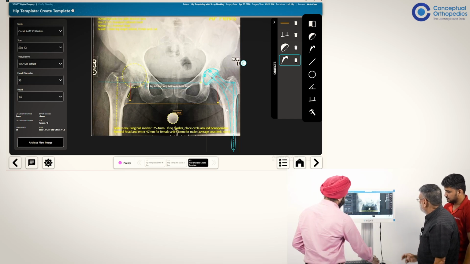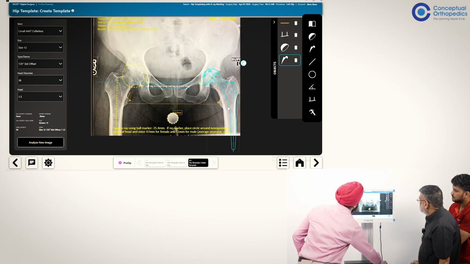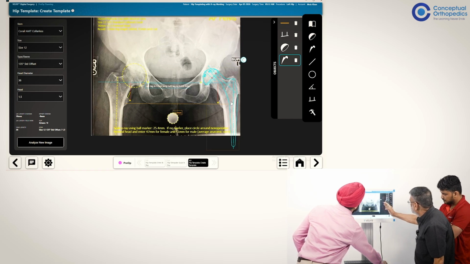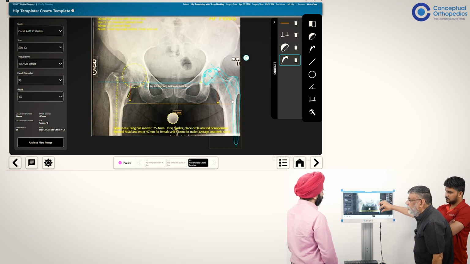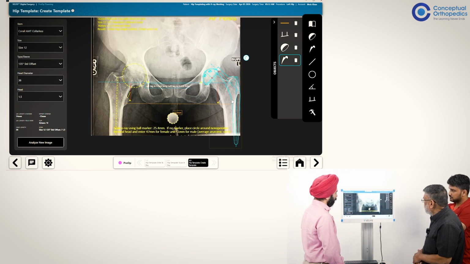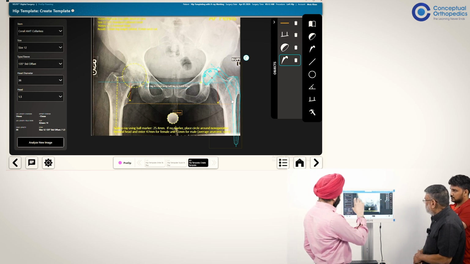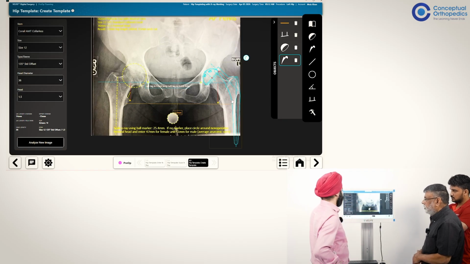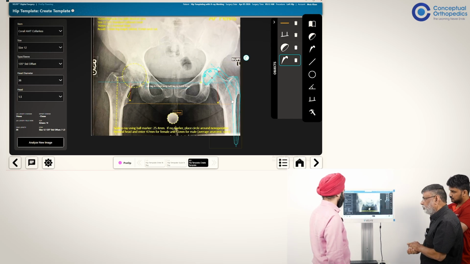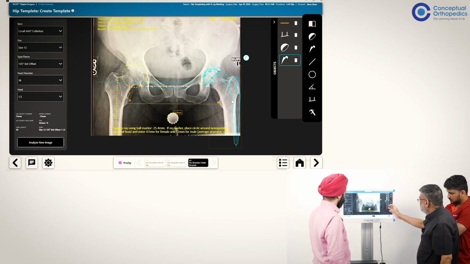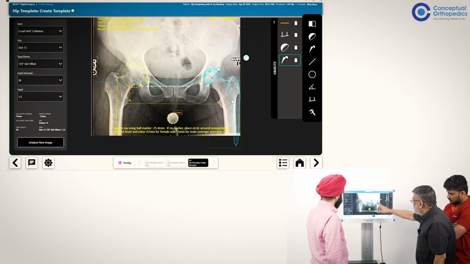Let's make it a bit more up in length. So make it, let's say grossly they're coming different. Bring it here also. So if this reduces, let's say it's in the canal, then what will happen to the length? The length will significantly increase and the offset will decrease. So you understand how this will work, once it is docked in, what will happen?